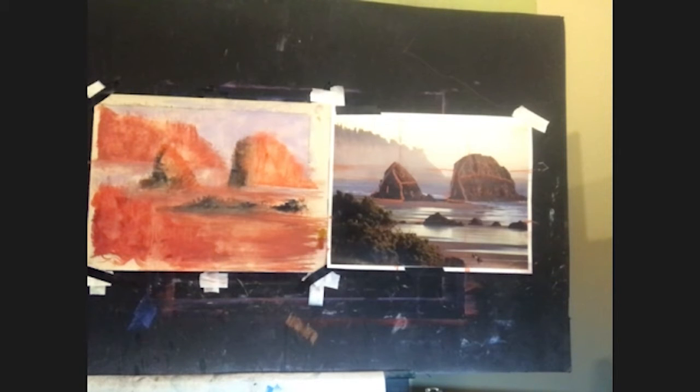A mess of my rocks. I know. So rocks aren't that easy. Nope. They look like a bunch of bushes right now. Oh, well, never mind. I can clean them up after. That's what I love about pastels. And I know Leah teaches this in her class too, really breaking down those values, those areas of lights and darks. That will really help you.